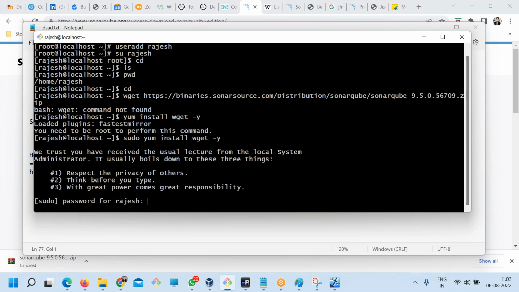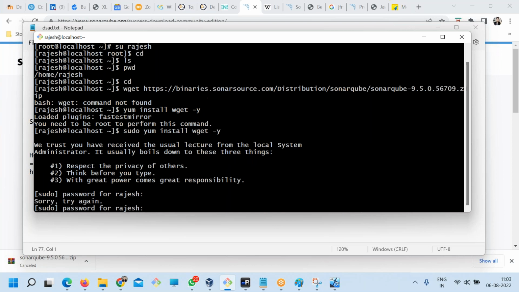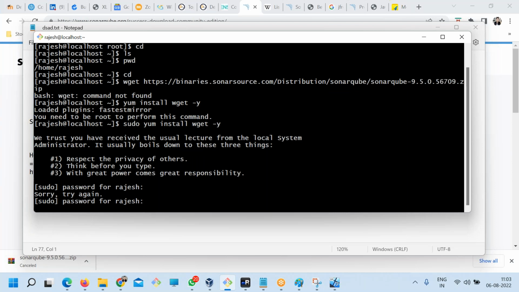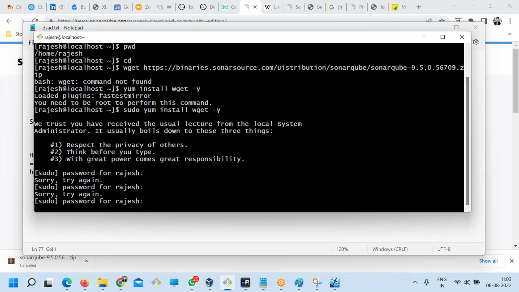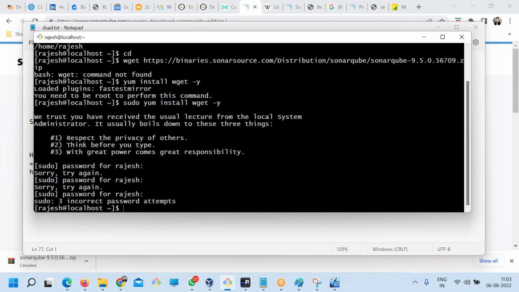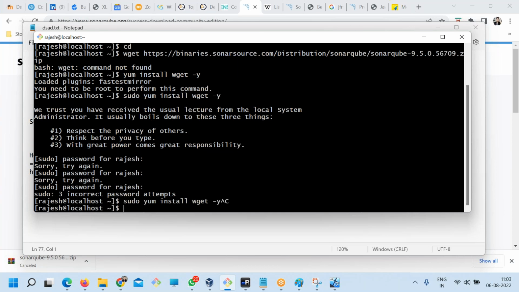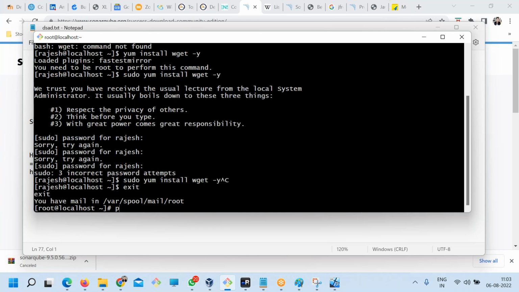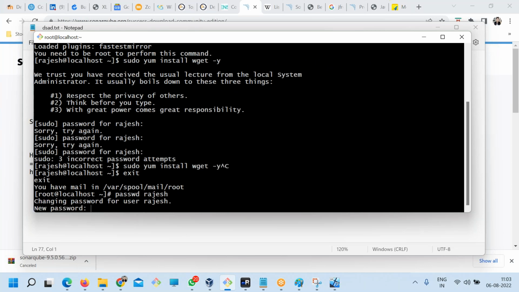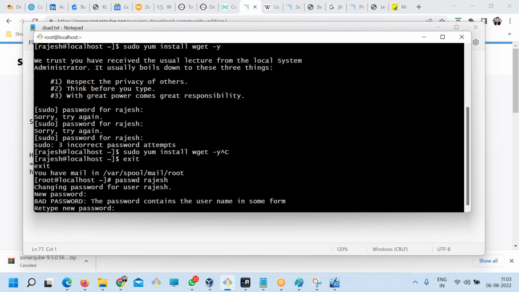I need to be root in this case. So Rajesh 123. Okay, there's a problem. Just a second, hold on. Exit. passwd Rajesh, I'm setting the password of Rajesh. Rajesh 123.